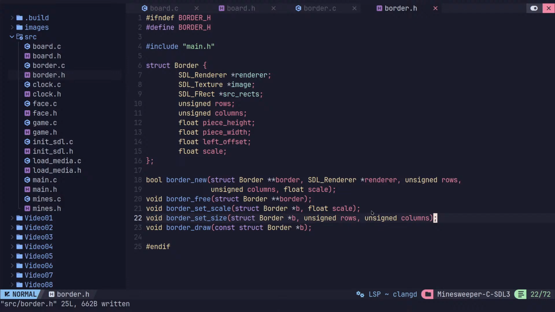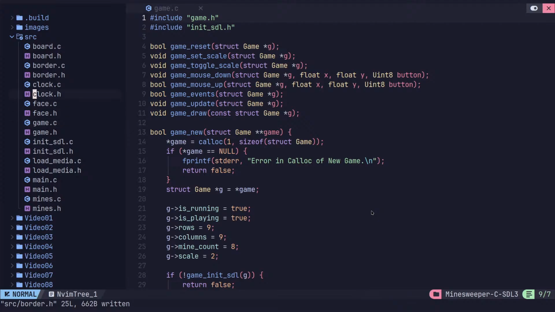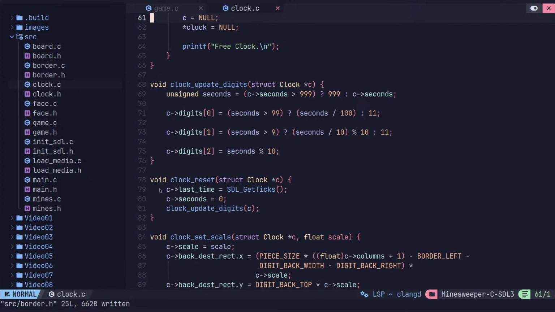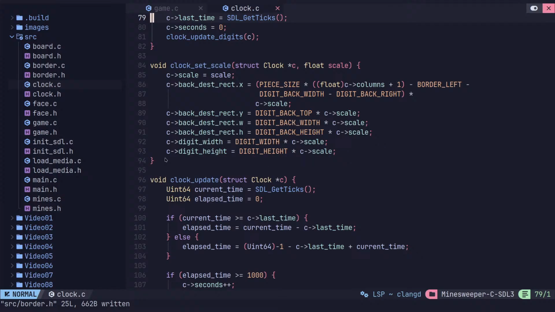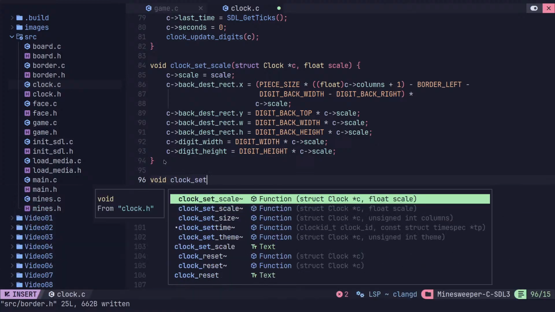Yeah, there we go. So I'm going to close this. So down to where we're setting the scale here, underneath this. So this is void clock set size.